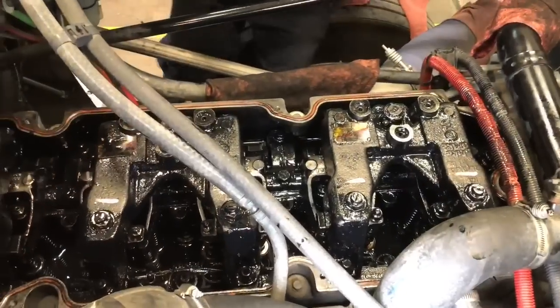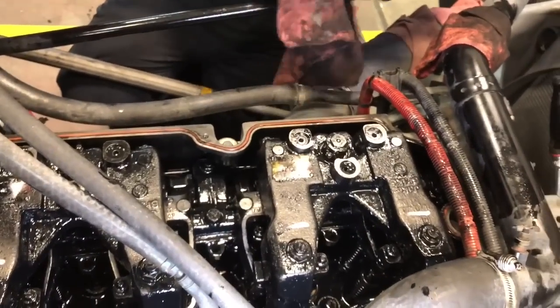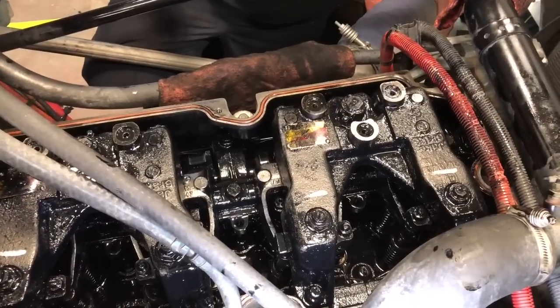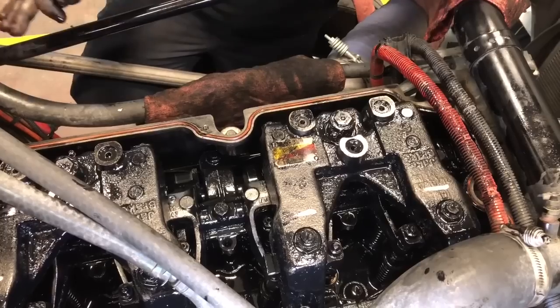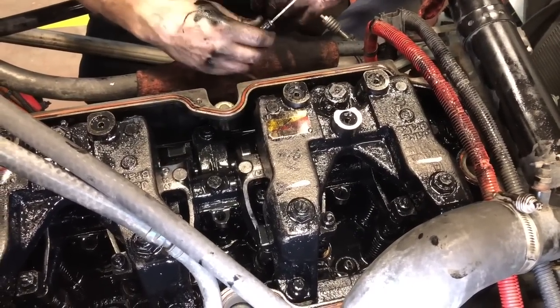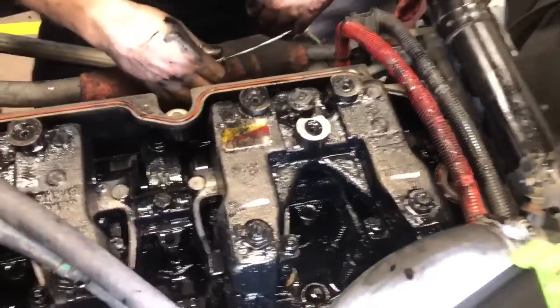All right, guys, we went through the circle again. We got all of the Jakes adjusted. Now, there's nothing worse than getting done with all your valves and all your Jakes, taking your time, getting everything set right, then you get in a hurry, put your valve cover on and say, all right, I'm done, I'm ready to fire it up. When you fire it up, you got a check engine light on.